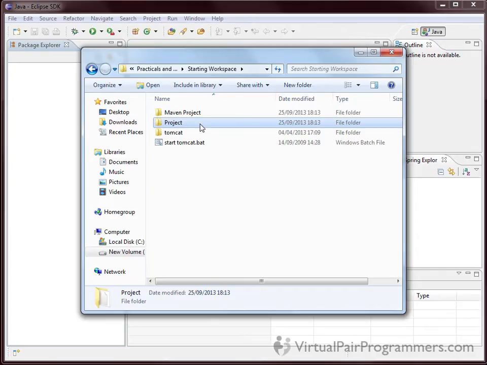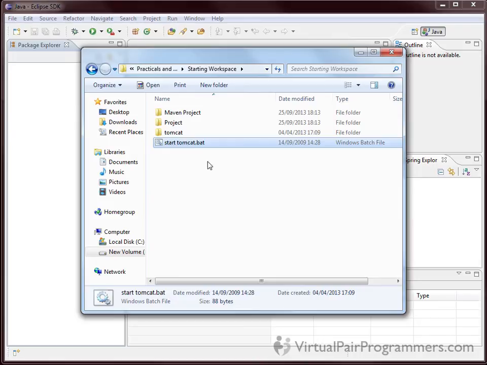So Project is for the Ant part of the course, and then Maven project, of course, is for the Maven part of the course, and we reuse that project for the Gradle section, so that's why there's only 2 projects. There's also a Tomcat folder there and a Tomcat file, which I don't need to talk about right now. I'll talk about those when and if you do the web part of the course.